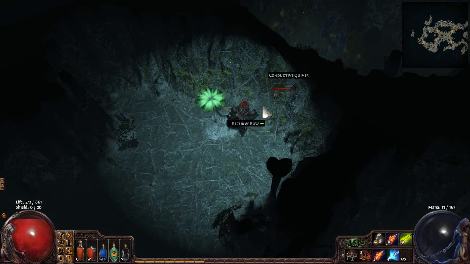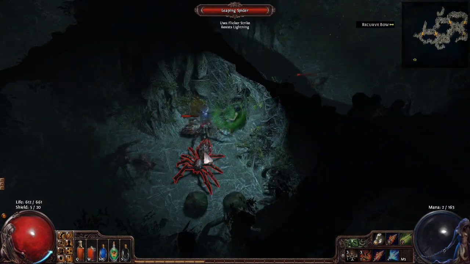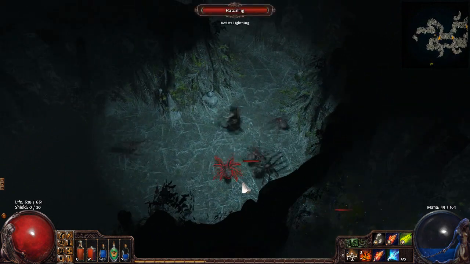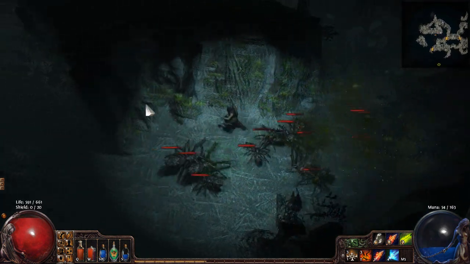I don't think we need to worry about picking up a new quiver just yet, so I'm going to leave those white quivers. That is something we generally want to keep an eye out for. I'm running a bit low on mana, I'm not really managing my flask properly. Each time I switch between characters, I have to get used to a new flask setup because they're often very different between characters.